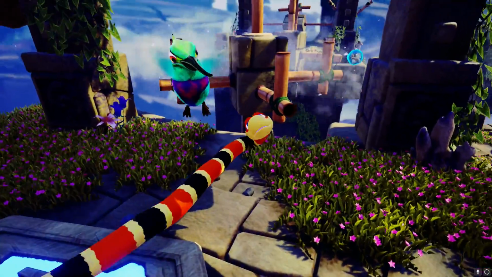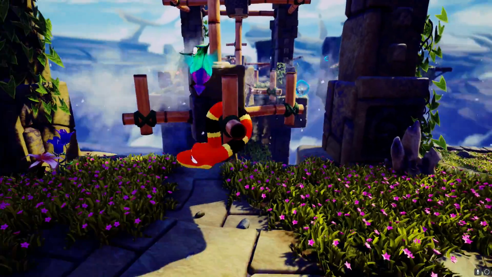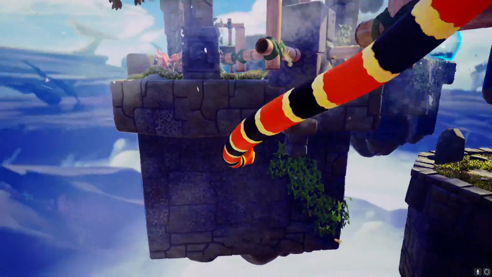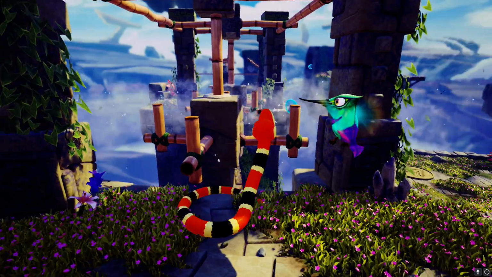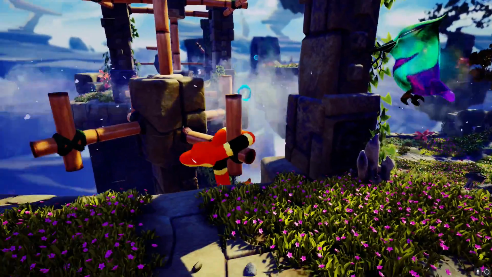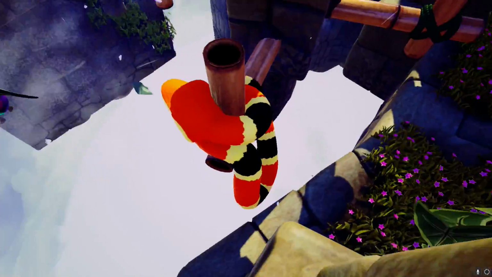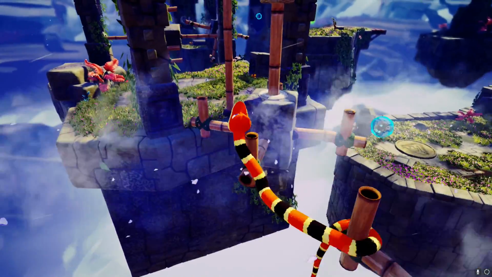We got a wind on this one, too, so we're going to have to wrap around and hold on. Hold on, Noodle. Nope, that didn't work. See you, buddy. I think I know what I did wrong there. I accidentally hit the wrong button, and I was moving forward more than I really intended to. Instead, we're going to keep a good grip on here and try and stretch out this way. Come on, Noodle. There we go.